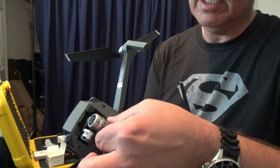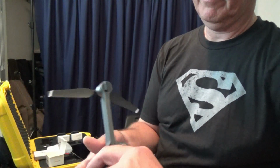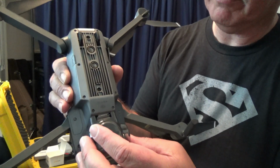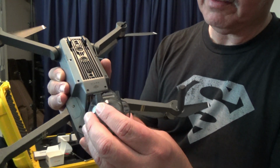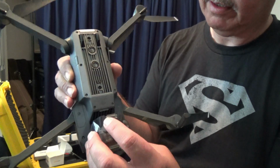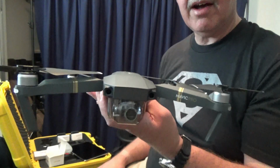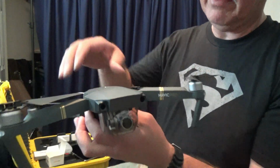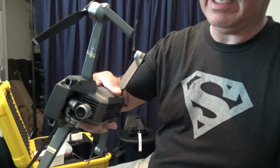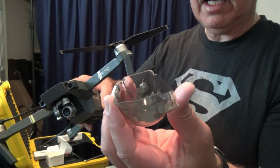And the way to install this is, of course, you would have this removed, and when you go to store it, then this just slips over top of the gimbal and locks in place just like the regular gimbal cover. And there it is. So now when I take my drone out and I remove the cover, I no longer have to worry about whether or not I remember to remove that gimbal clamp in place, and I'm ready to fly.